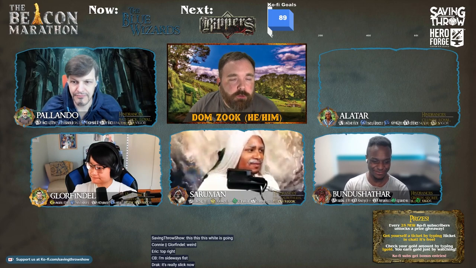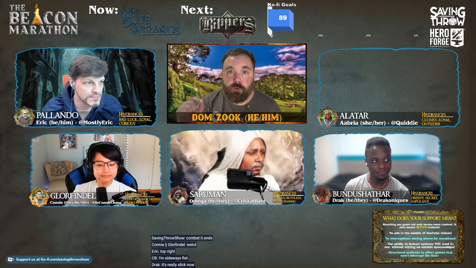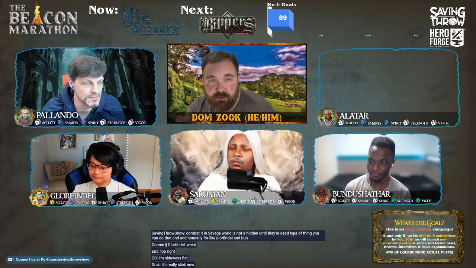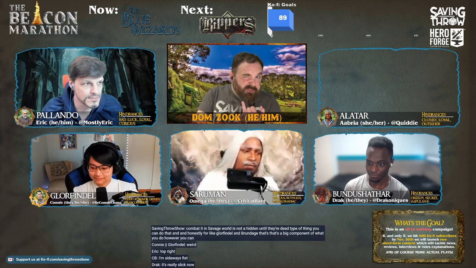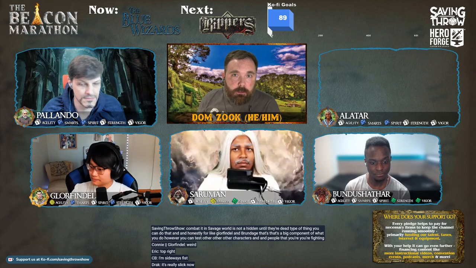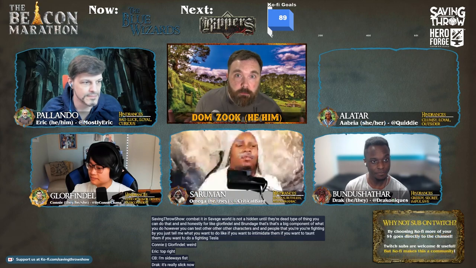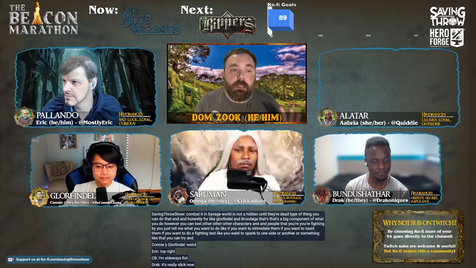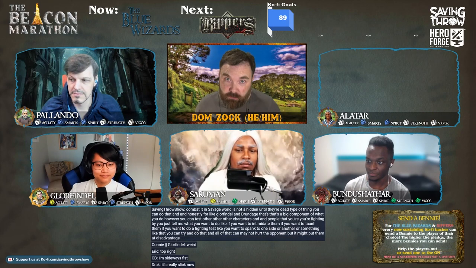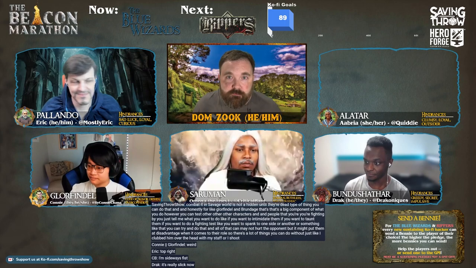This white is going to come to Palando. Now I'm going to say this just really quick, that combat in Savage Worlds is not a hit them until they're dead type of thing. You can do that, and honestly, for Glorfindel and Bundush, that's a big component of what you do. However, you can test other characters and people that you're fighting. You just tell me what you want to do. Like, if you want to intimidate them, if you want to taunt them, if you want to do a fighting test, like you want to feint to one side or another, you can try that. All of that may not hurt the opponent, but it might put them at a disadvantage when it comes to their roll. So there's a lot of things you can do without just clubbing them over the head with my staff, or shooting a bolt for the 14th time.